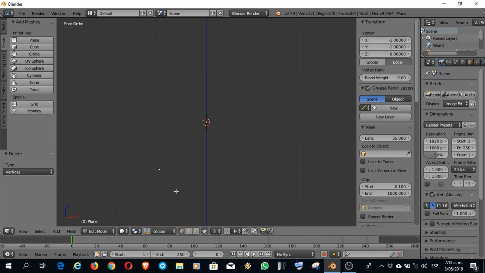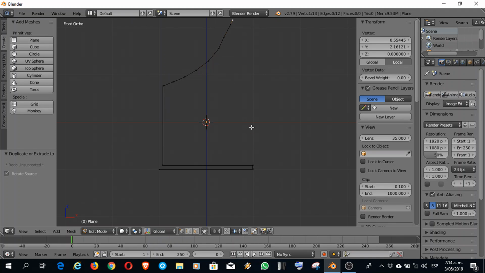Now, in order to draw, you need to hold down the Control key and then click anywhere you want, while holding down the Control key. That will draw lines connected by vertices. So, let's start drawing our half a cup. Hold down the Control key and click, click, click, and keep clicking.